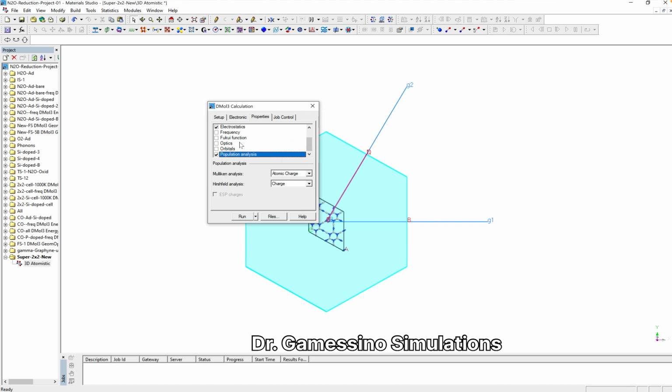We already computed the population analysis, but for the whole supercell you can also compute this. So leave all these properties. We will discuss these in the upcoming sessions. So you just select these parameters for the bare structure in job control. Here you give the name supercell all properties. So this will compute a single point energy for the supercell and will also compute different electronic properties, which we will discuss later. Run the simulation.